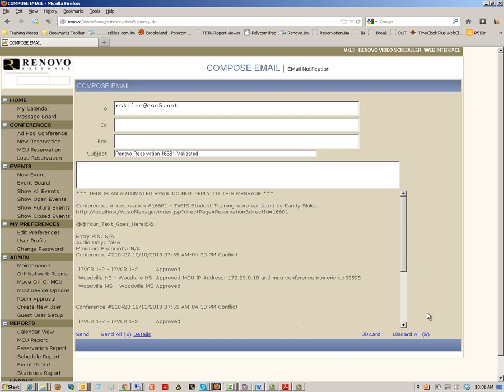So oftentimes when I'm first beginning a new semester, I only create enough classes to go either 2 weeks or 4 weeks because there are quite a few changes, and they modify their times by a few minutes here and a few minutes there. And I have rooms that are being added and dropped that whole time. So rather than build a big reservation that takes 20 minutes to be recreated every time, I'll just build a shorter reservation, and after a few weeks, the classes are pretty well set up for the rest of the year, and I will go ahead and build out the remaining months using this copy feature.